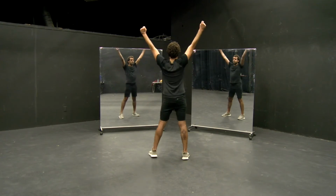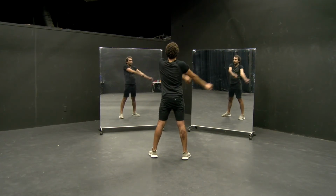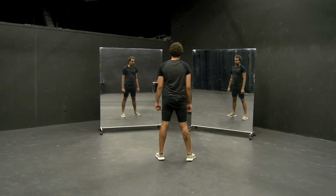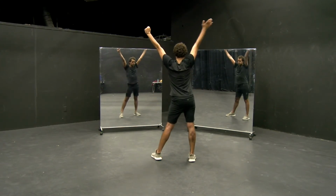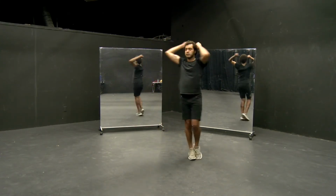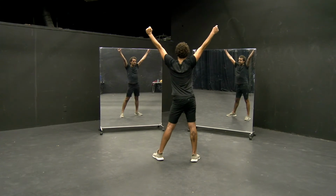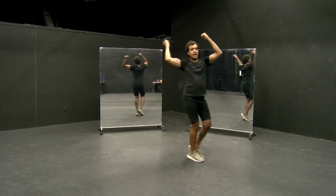So we start here. Right hand, left hand, up and over, spin around. So with counts, one, two, three, four, five, six, seven, and land on eight. With the lyrics, that's because there's just one way to spend the rest of the day.